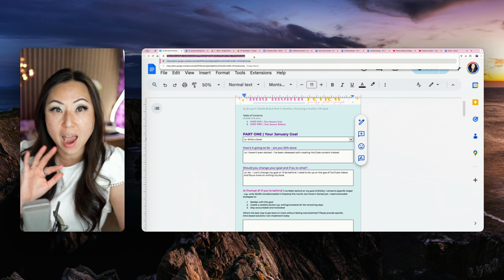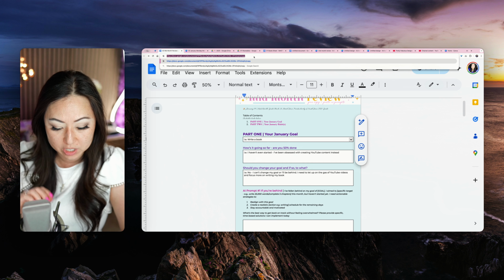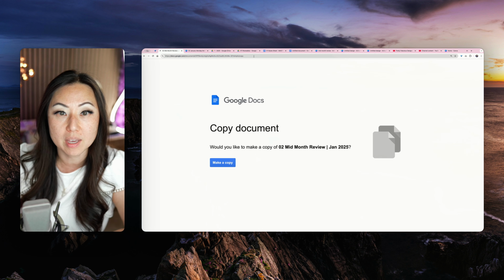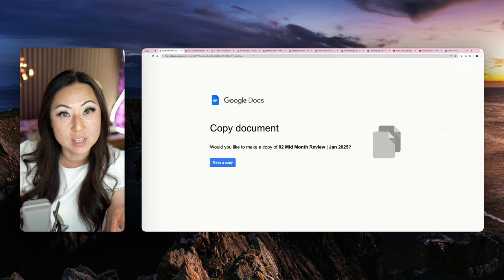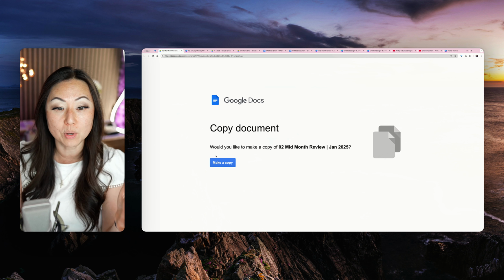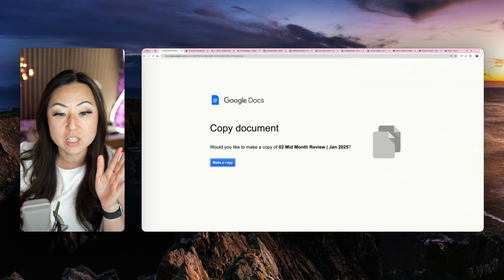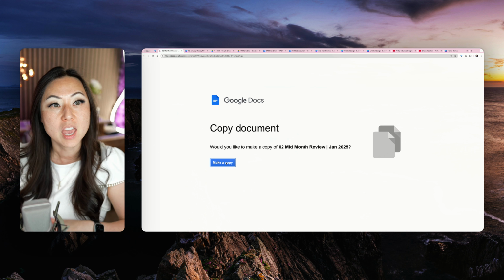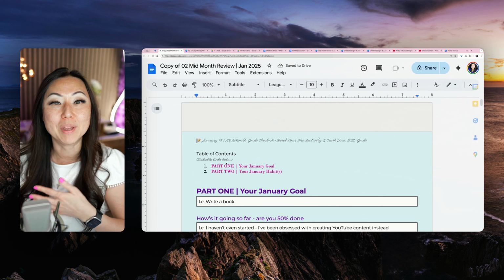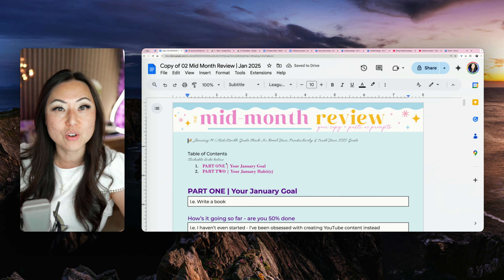And then you just highlight everything, Control A before you hit return, Control C to copy it. And now when you share this link with people, this is what they will see. They won't be able to go into your document. They won't be able to do anything else. They'll just have to click make a copy. It will then make a copy, and now it's in their Google Drive and you don't have to worry about it ever editing your original.